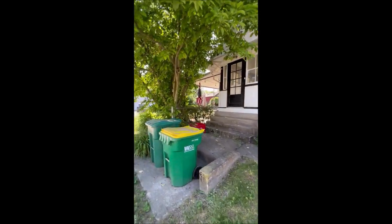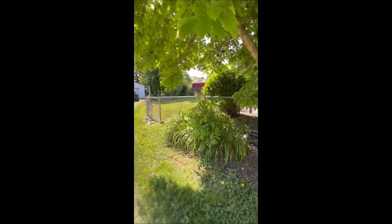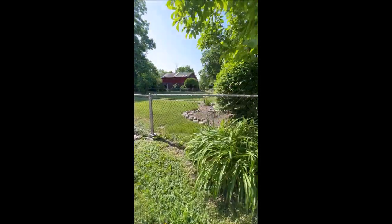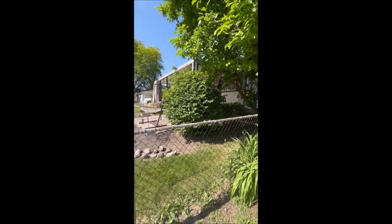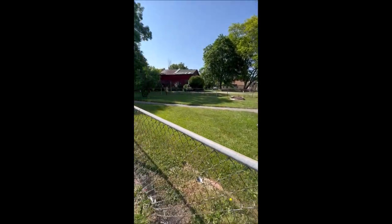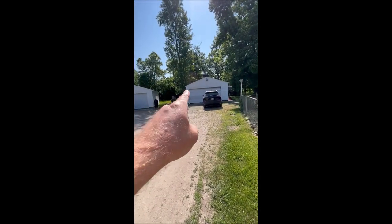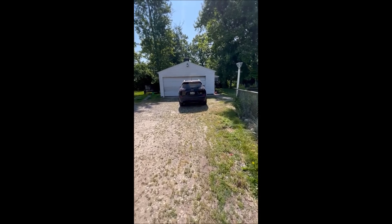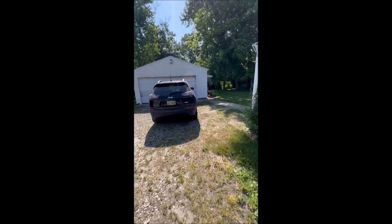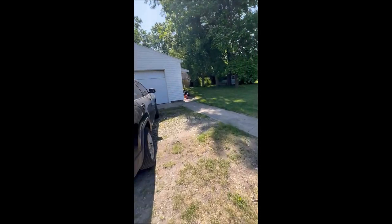There's a little side entrance here to the back porch. Working your way around back, you can see you do have a fully fenced-in portion of the backyard. You've got this covered back patio as well. You can also see the two-car garage — extra wide, nice size two-car garage.